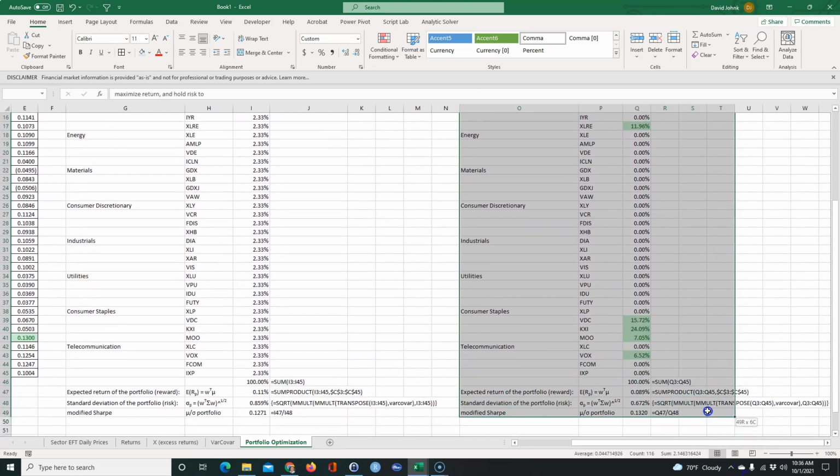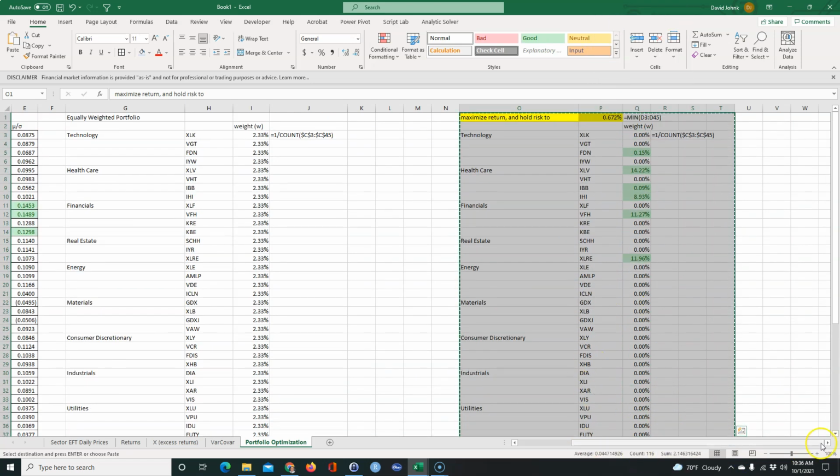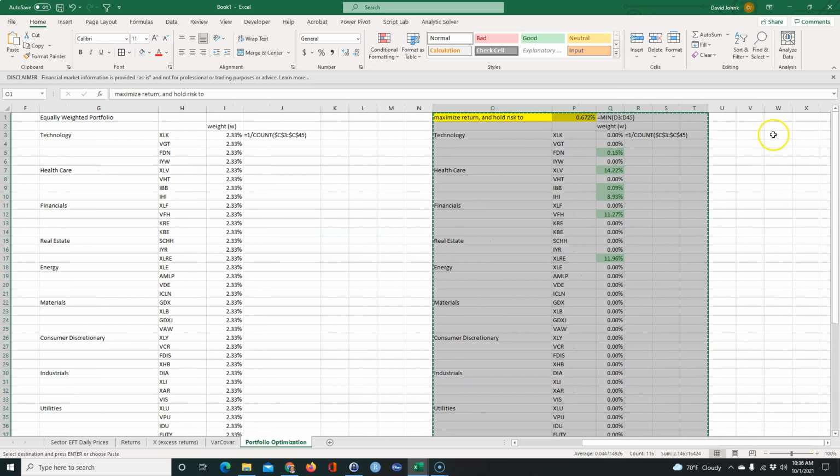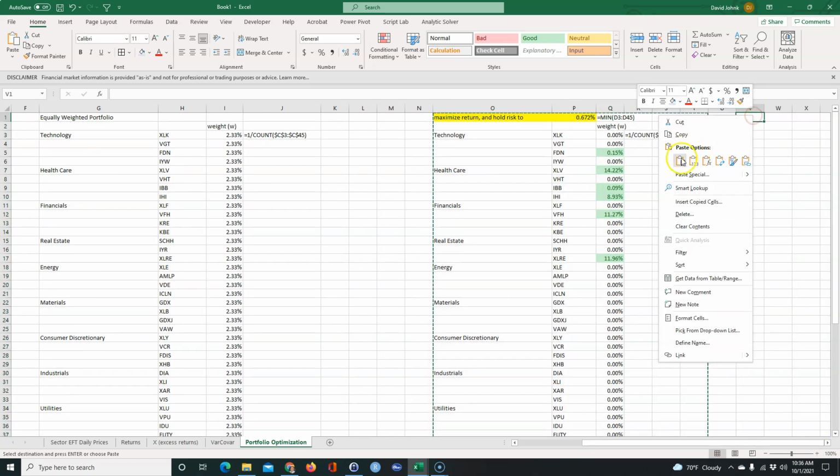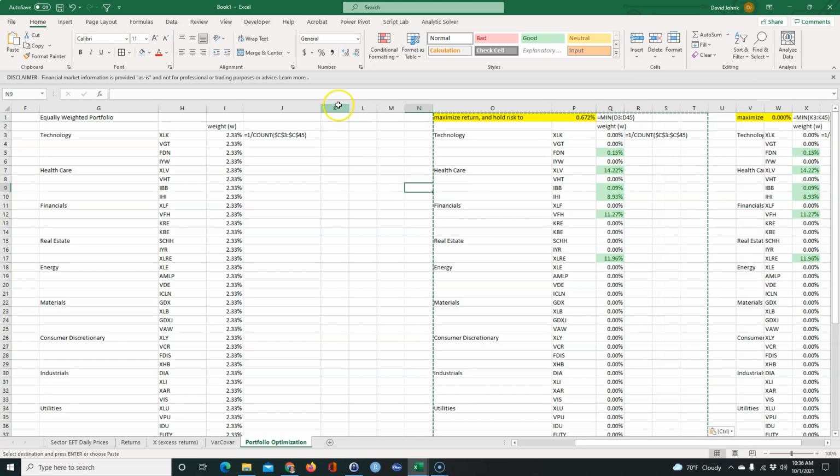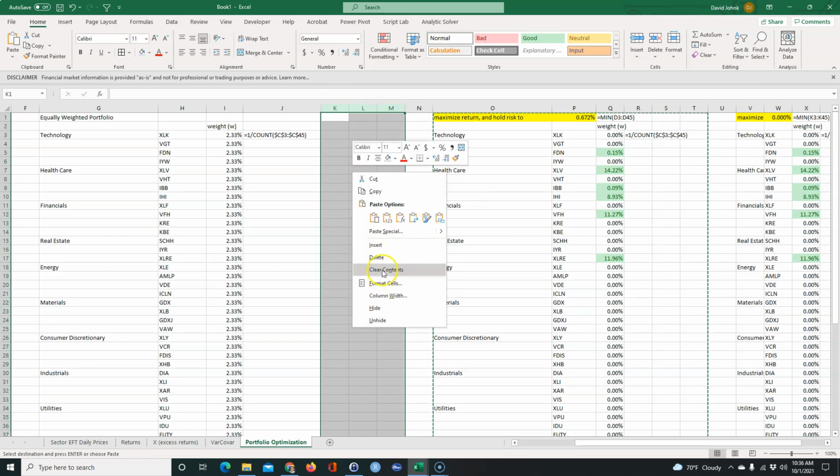So I'm going to copy this. Let me go over a few more again here. I guess I can go here. Paste. Let's delete some of these cells. They're taking up a lot of room.